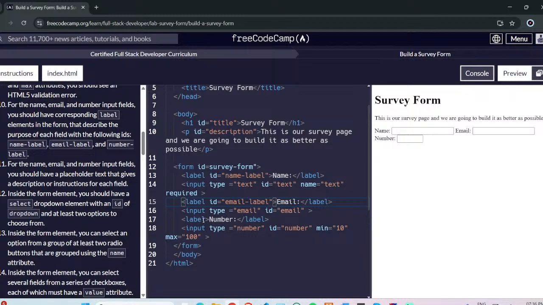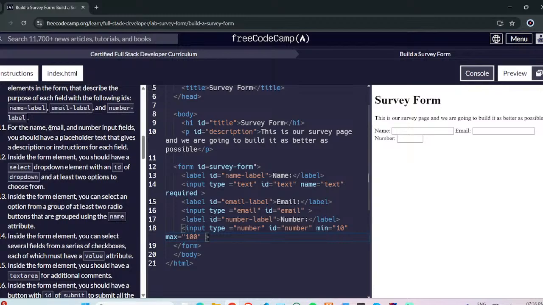Okay, now the third will have the ID, I'm just gonna copy this, paste this. Okay, so everything looks good. So we have now added all the IDs here.